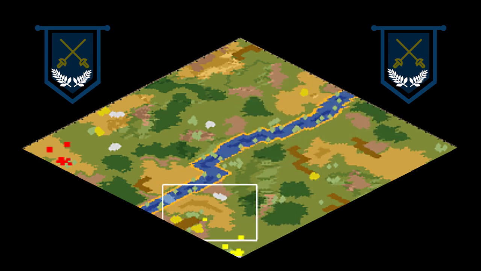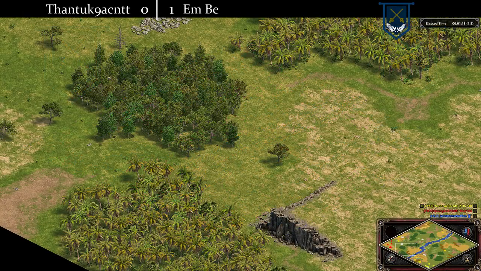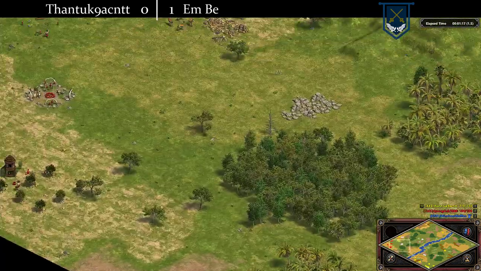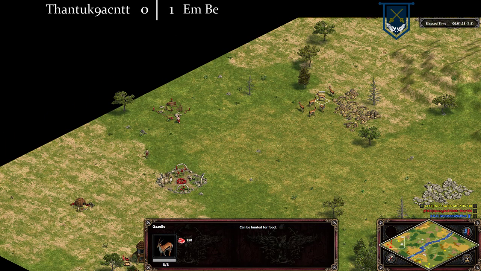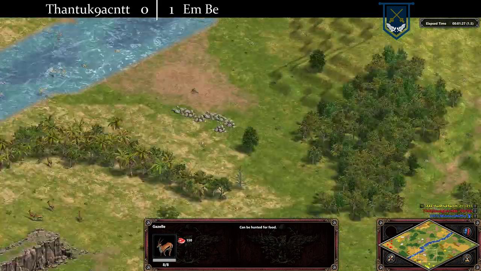The wood for Mbe is far superior. And he can wall this off with relative ease, but it's a big scouting task to wall all of that off quickly. But let's take a look at the food. He has the gazelle easily pushed, like right up here. He can push that in with relative ease.